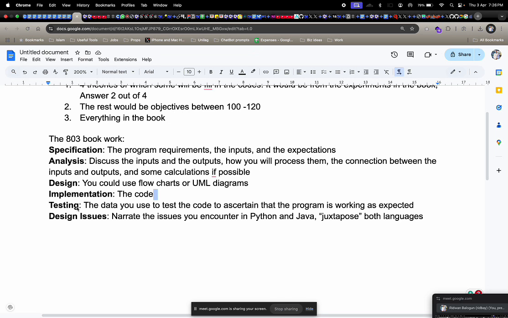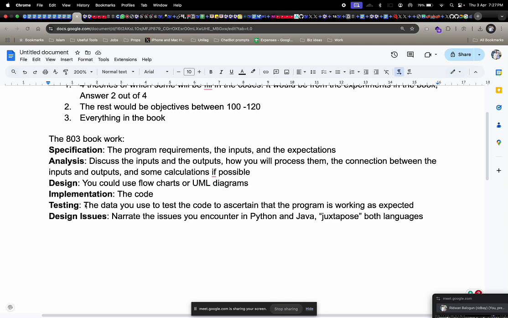So the last one is the testing, and if you look in the textbook, for all the listings in the book, there's always a tester class. You've written your code. How do you test it? You said this code is going to add two numbers together. So here is where you're going to test. If you input 2 and 4, then the code is going to give you 6. Some people write code for this, but personally, I think this is just you explaining that if I provide 2 numbers to my program, it's going to generate some results.